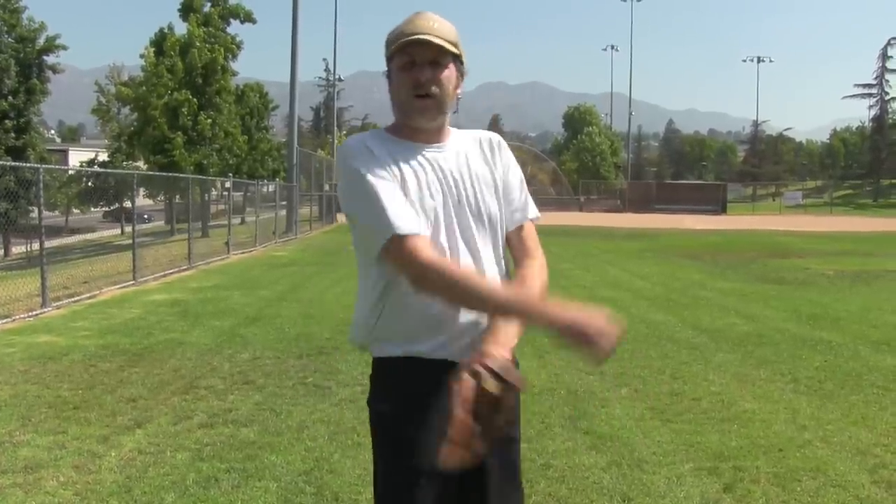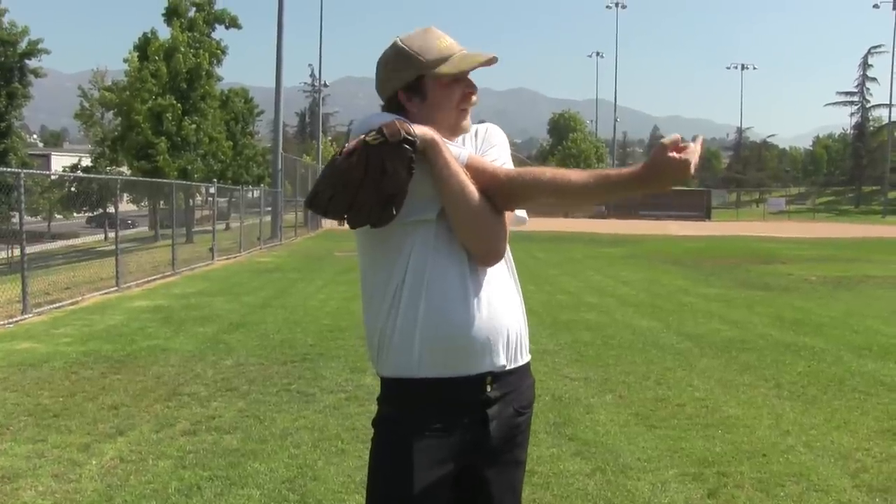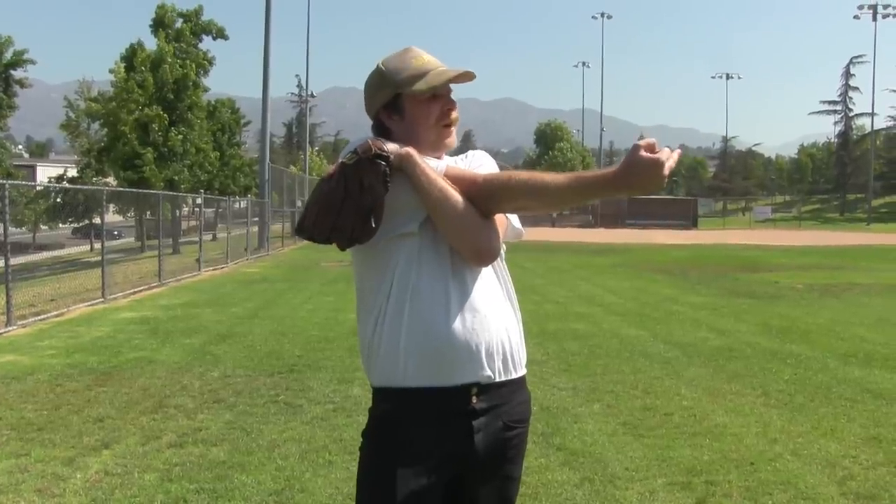Now your legs are all stretched out, time to stretch out your arm. I don't ever have to stretch out my arm cause it's naturally loose 100% of the time, but that's cause I was just born with extreme talent. What I do though is I pretend like I am stretching it but really I'm just flipping off my outfielders. They're my teammates but fuck them. Like hey man — nah, I'm just stretching. That ain't my middle finger. That's how I'm stretching my hands.